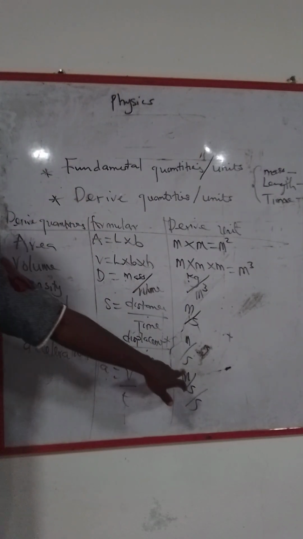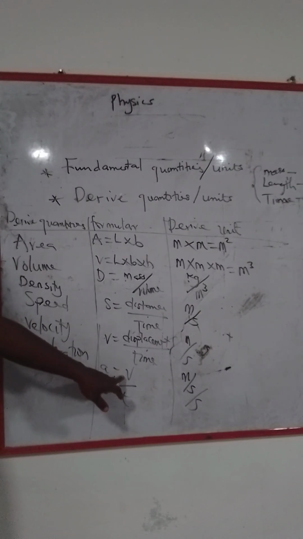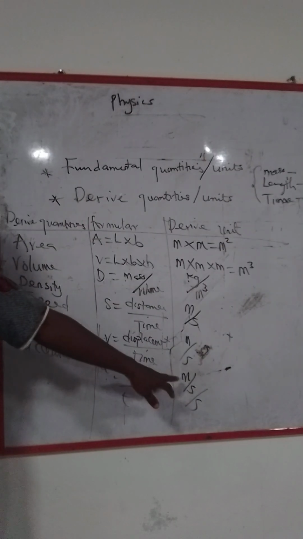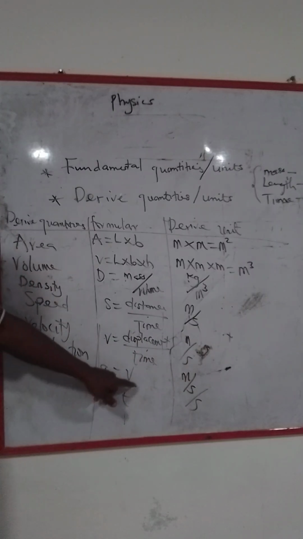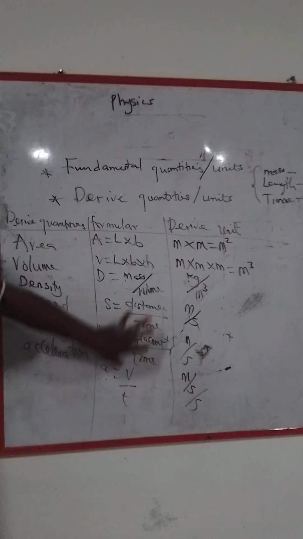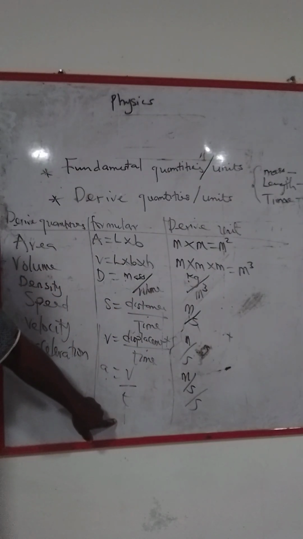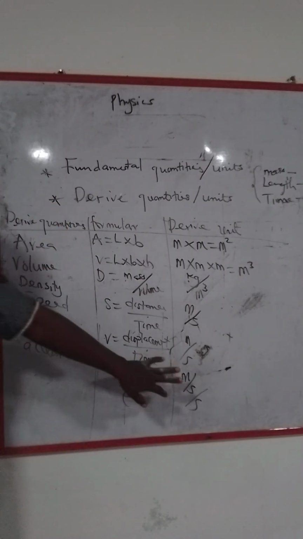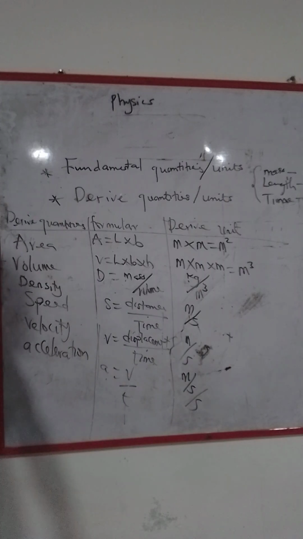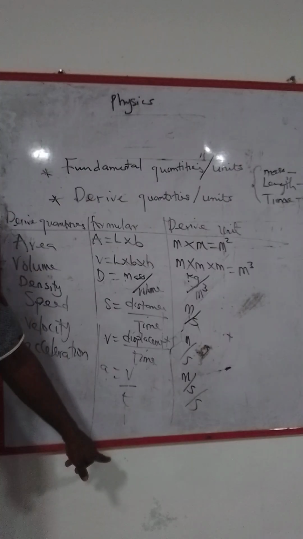Look at this. This is meter per second, the unit of velocity. Then that is just for velocity, right? Then over seconds again, which is time, the unit of time. The velocity was already known as meter per second. Then over time again. Do you understand? That's why it's like that.